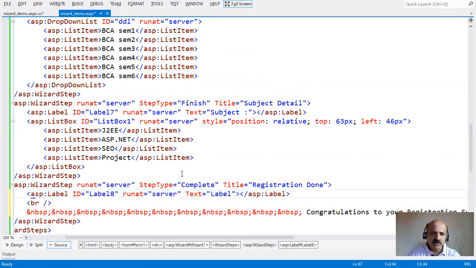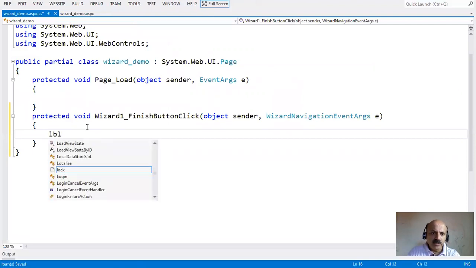I take one label, so that's the ideal answer. Just save and then go to coding, like LBL. And you can also provide the validation of this wizard control, but it would make the video lecture very long and time consuming. So you can apply the validation yourself and see my previous validation video lecture. Okay, so I just use LBL answer.